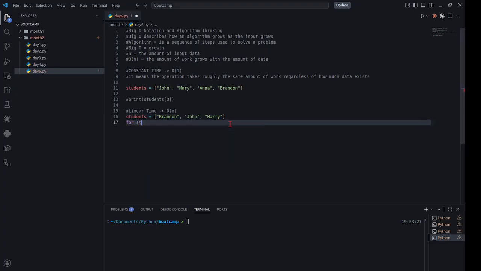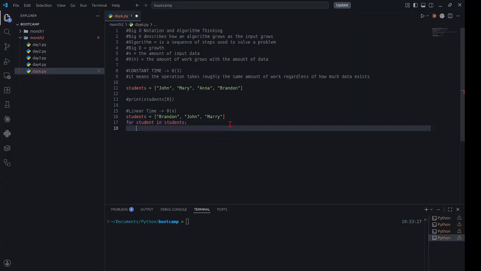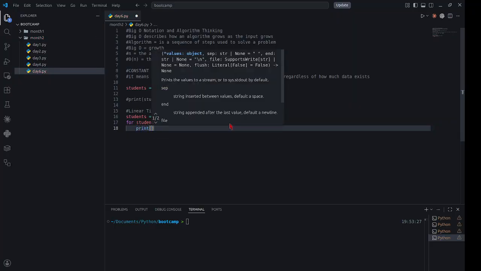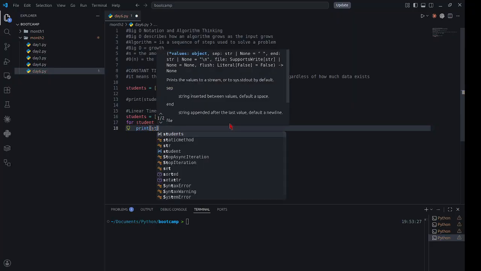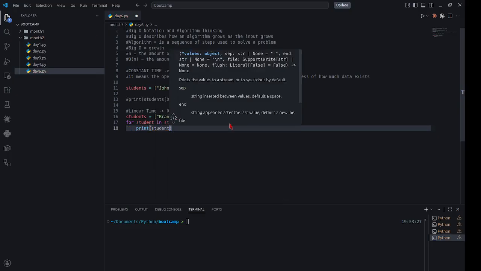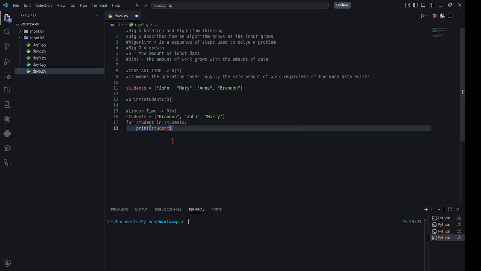Let's say for student in students: print student. Here the loop visits every student using our temporary variable student.